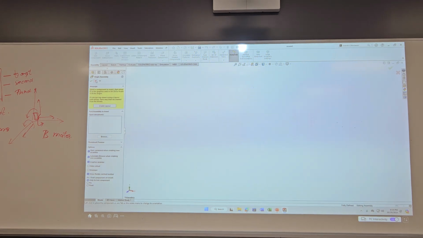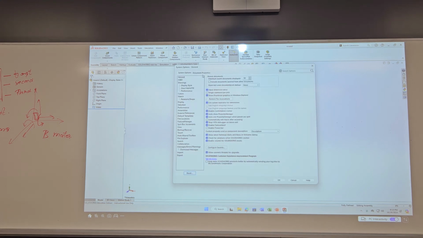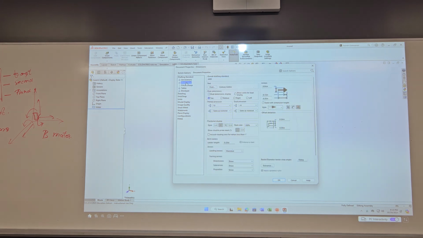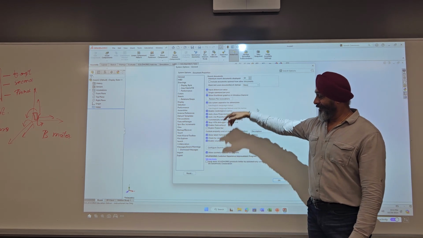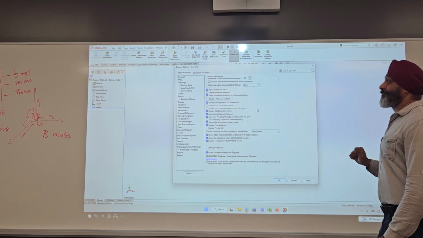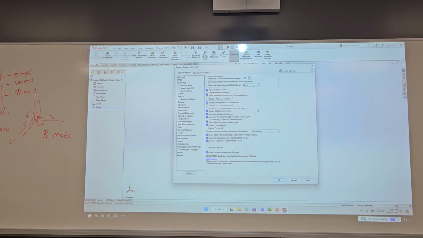So this is your Begin Assembly because it is by default. I will exit. The assembly again has its own options. Like if you want to change the sheet sizes, the standards, the dimensions, everything is available under System Options. Again, if we have the problem of snapping, or why it's not highlighting the lines or the sketching, it's all there. Exactly the same as we have in the part, it is available in the assembly too. So under System Options or Document Properties.